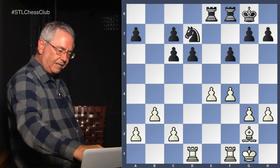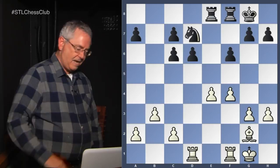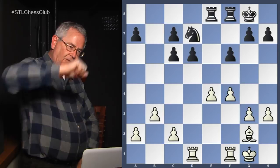Notice that the pawns are only on the second and third row of black's position. That's a defensive setup. White's pawns are all the way to the fourth row. That's an aggressive setup. He's attacking squares on black's side of the board with his pawns, and he keeps all the black pieces out of the center of the board. Now, furthermore, black has a pawn weakness. What's the pawn weakness that black has? C6. Okay, those two pawns in front of each other, what are they called?